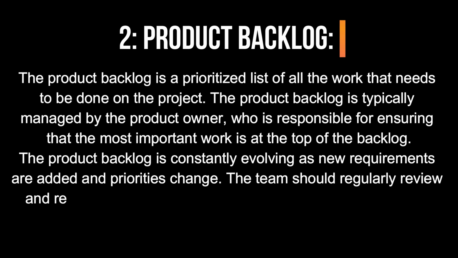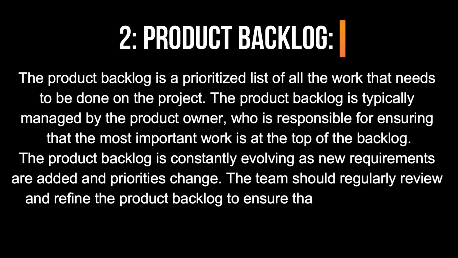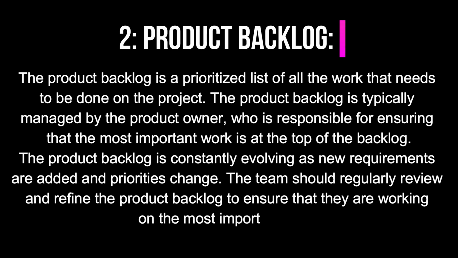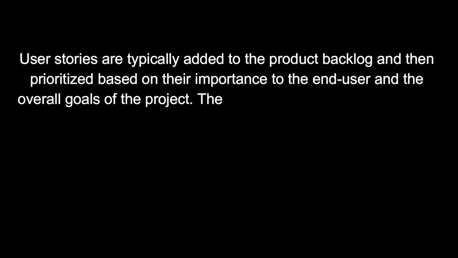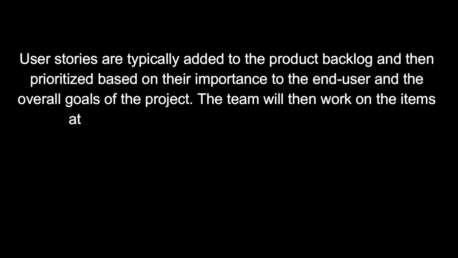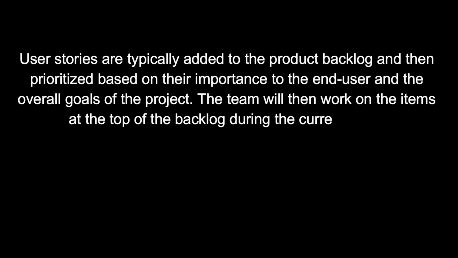The team should regularly review and refine the product backlog to ensure that they are working on the most important work. User stories are typically added to the product backlog and then prioritized based on their importance to the end user and the overall goals of the project. The team will then work on the items at the top of the backlog during the current sprint.